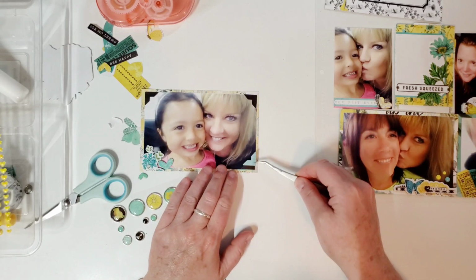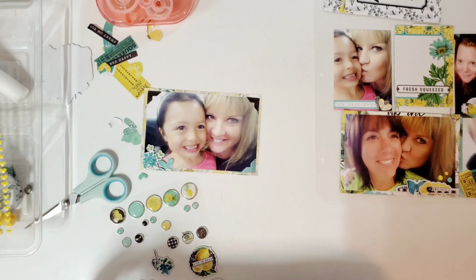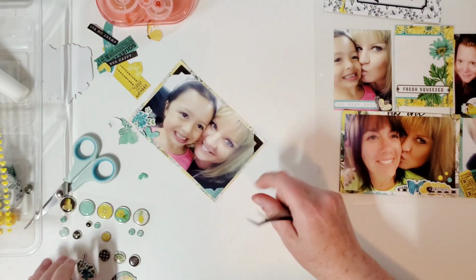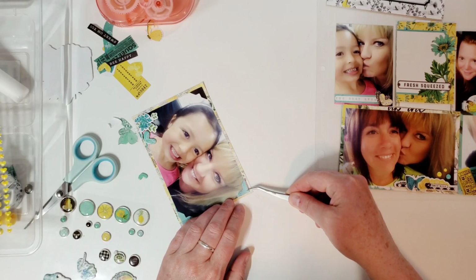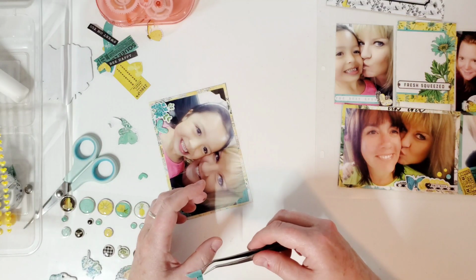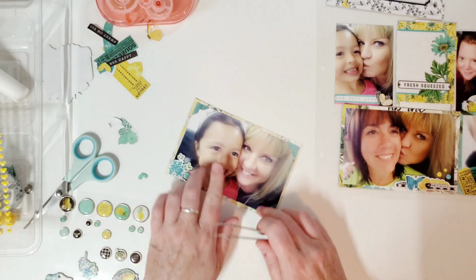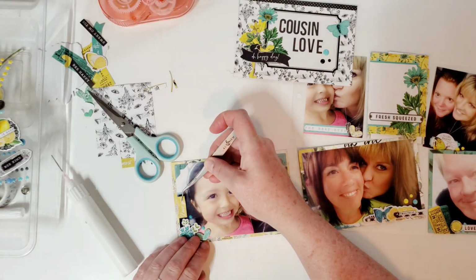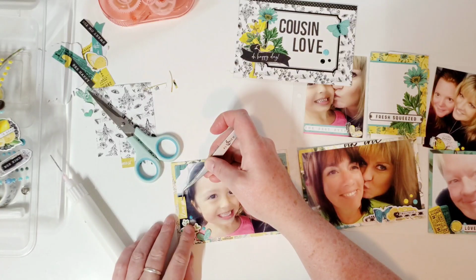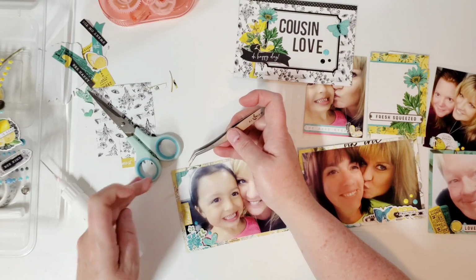I feel like I want to come in and use the teal photo corners instead. So I'm just going to go right over the black ones that I've already put there, because if I pull them up, then it's going to get ripped. So if you change your mind, you can just put a sticker over the top of a sticker, right? So I'm just going to sideways this one, and then it'll cover up some of that empty space over on the side, make that look better.